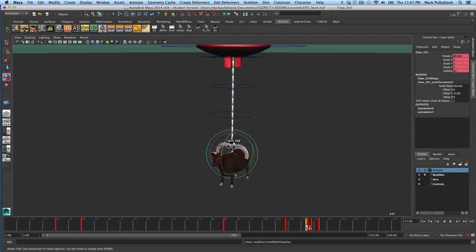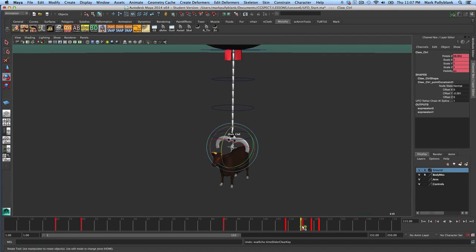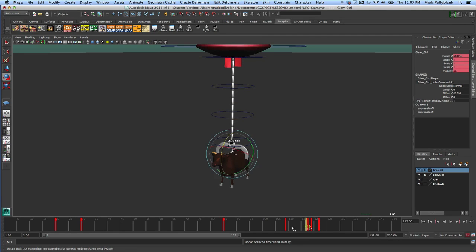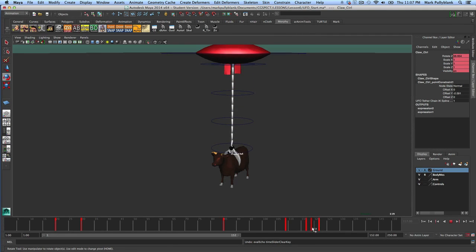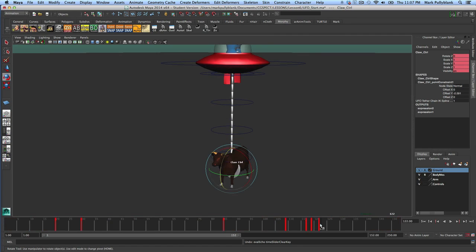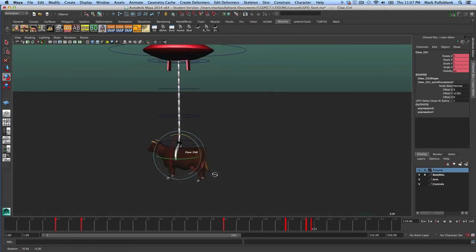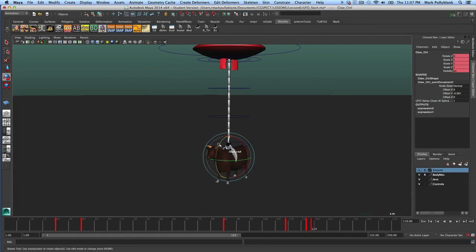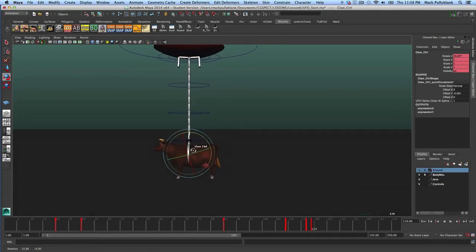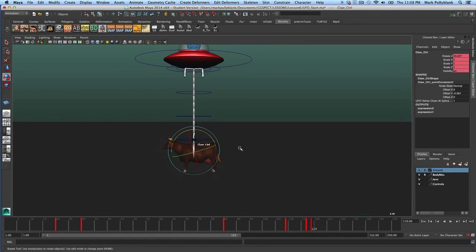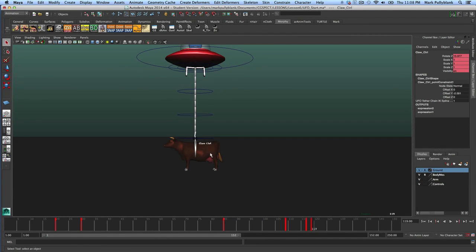Bring that 117 back a couple of frames. Nope, I'm going to have to keep it there. So that closes fairly fast. We can adjust that once we constrain it. So now let's constrain it, now that we have it here on 119. Let's just say that's where we want that to be. We can open those a little bit so they're not crushing our cow. Okay, so now that's the position we want.